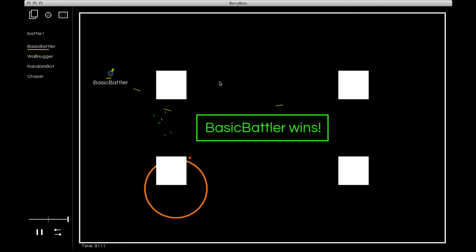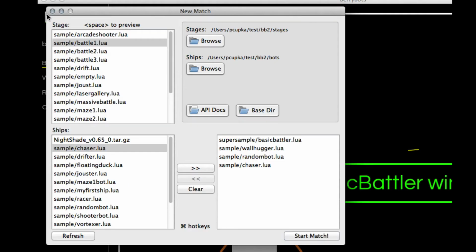So we have these battle stages, but in BerryBots, a lot of what's going on here is being controlled by the stage. The stage is programmable in much the same fashion as ships are programmable. You have an API. Each tick, after all the ships get a chance to run some code, the stage gets a chance to run some code, and the stage can decide when the round ends, when the game ends, sets all the scores, and he has godlike powers to move ships around or destroy them and revive them or change their energy or anything else. And he can send custom events to ships.